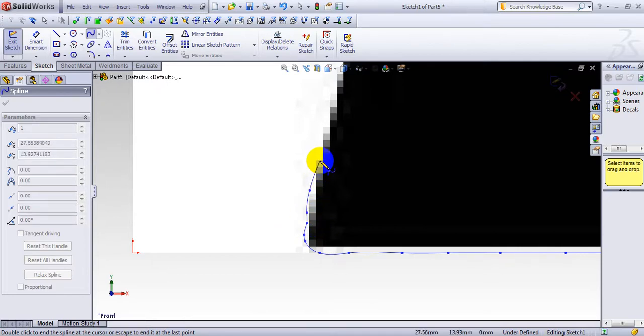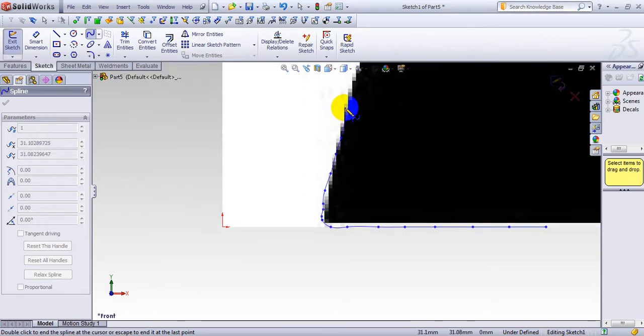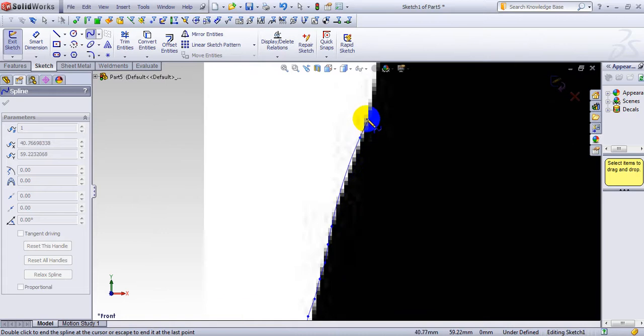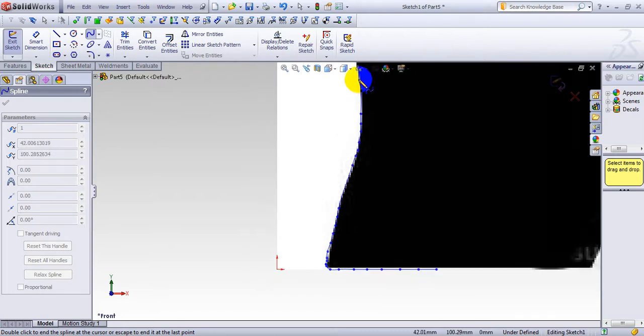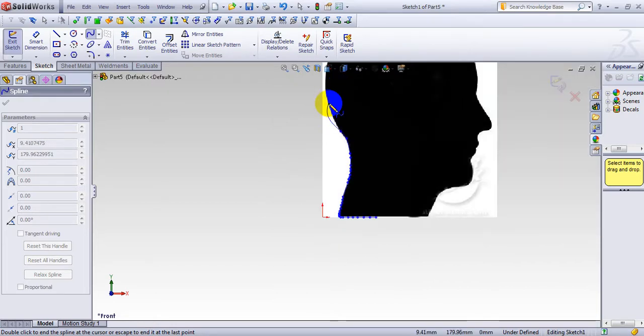and I continue to follow this sketch. Let's continue more here.